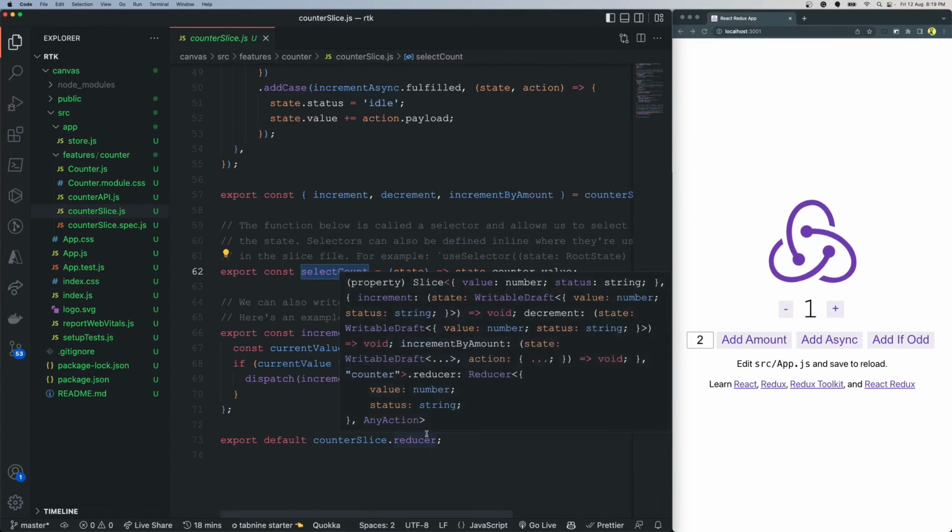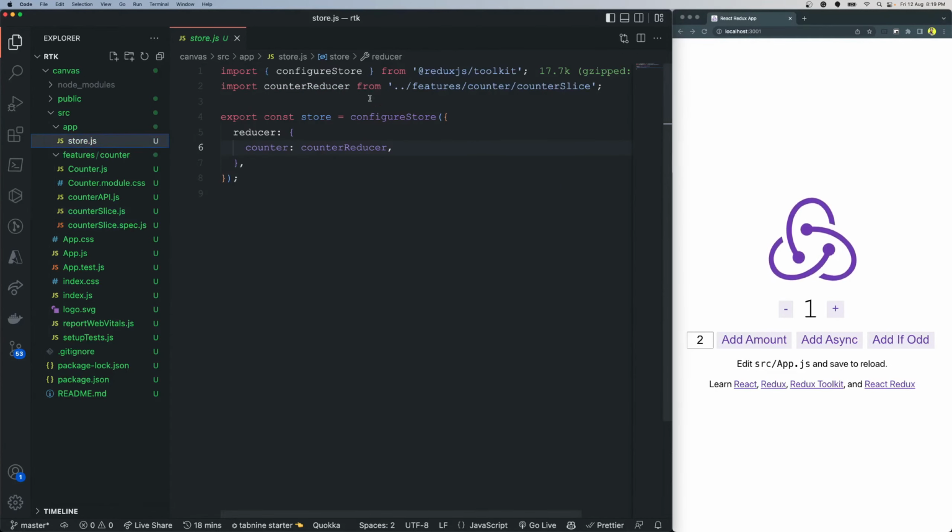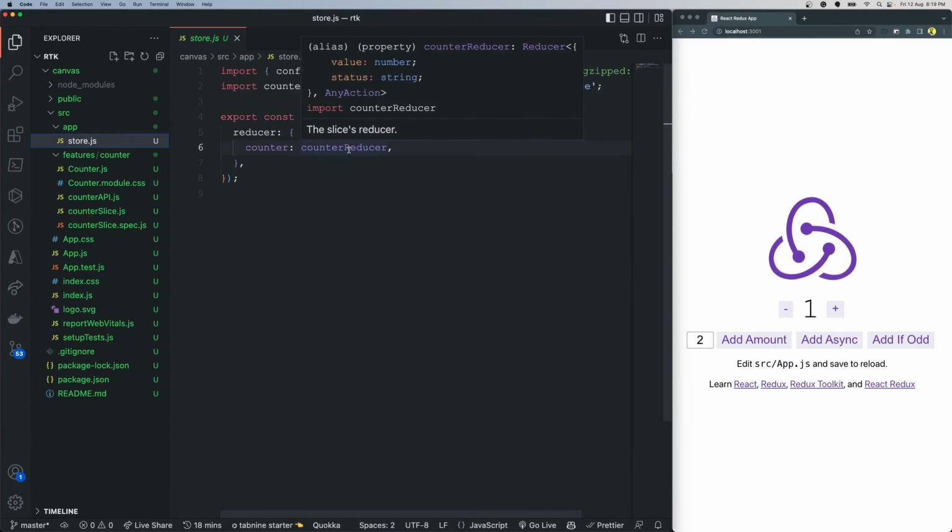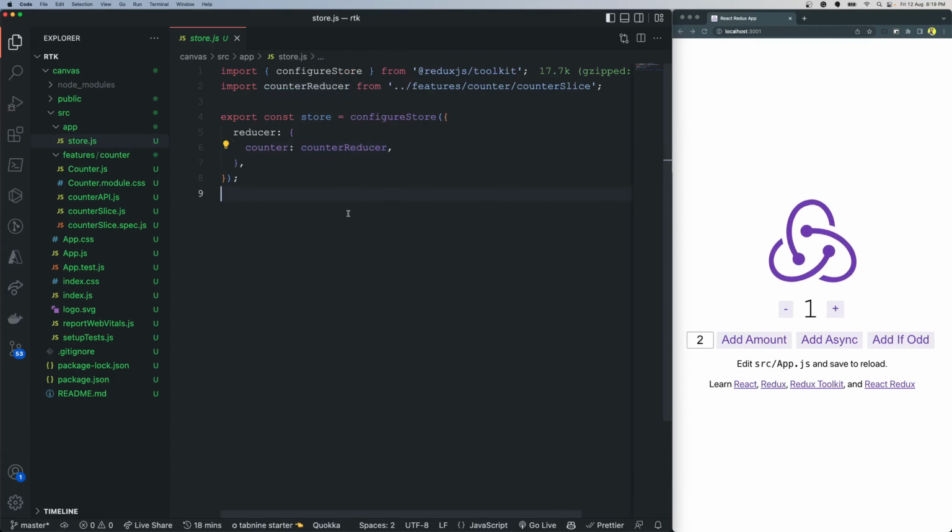As we are exporting things from here, this is the same thing we are importing in the store, and we are telling the store, hey store, you are dealing with this reducer. This is not the only reducer. Tomorrow I might have another reducer coming in, and you have to manage the state from that reducer. If the reducer says increment by 1, the state changes. If it says decrement by 1, you have to manage the state. That's your job. That's how we are attaching the store and the reducers. Reducers are coming from the slice. Slice is exporting the reducers. Just remember this.